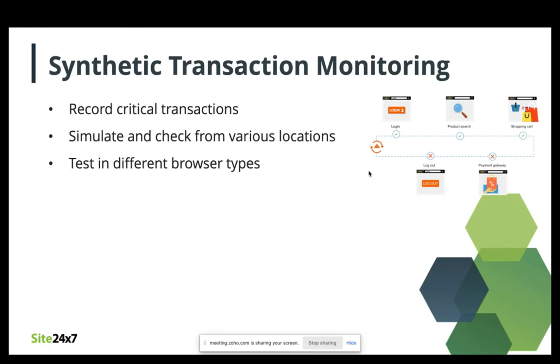So the important part here is that you will be monitoring a set of steps. If you consider the user interaction on your website, it is very important. I mean, user interaction in the sense of the payment option: the user entering the credentials and logging into the account, the first step; selecting a product, the second step; adding it to the cart, the third one; making a payment, the fourth step; and the fifth step is logging out. All these 5 steps will be simulated in the same way that you recorded them: entering the user credentials, choosing the product, making the payment, or logging out. These steps will be simulated on every poll, be it 5 minutes or 10 minutes. On every poll, it does the same thing, and it will send you an alert.